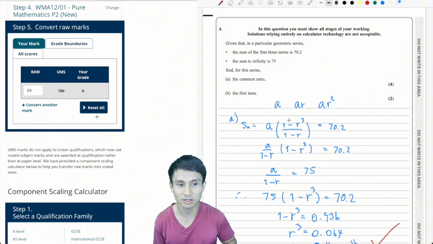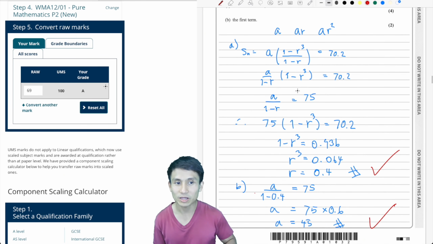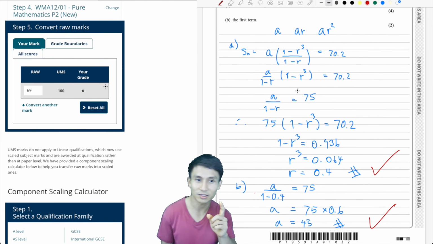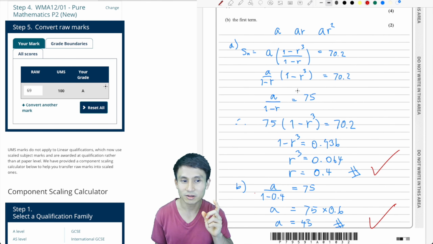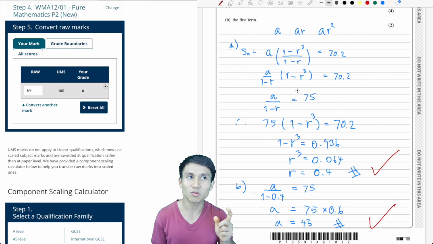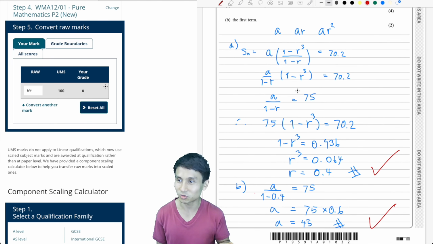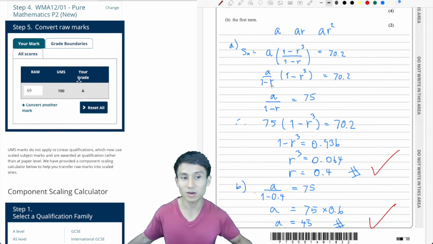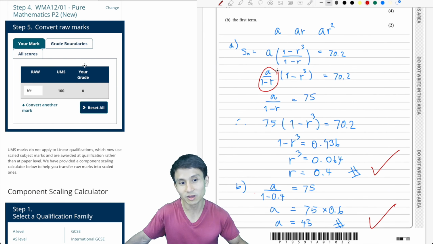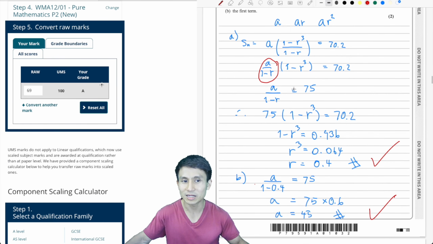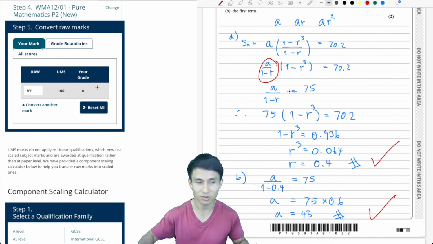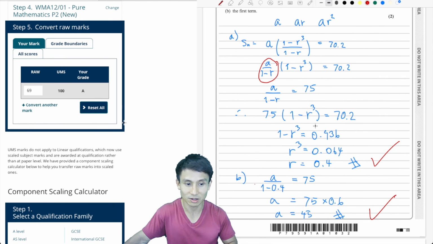It's just simultaneous equations. But the way you solve simultaneous equations for this one is maybe you don't want to. It's not always about making something the subject and substituting. So in here, I didn't just substitute A or R. I just substituted the whole A over 1 minus R at 75 into that, and it will make it much easier to solve the equation, right? If you didn't do this, maybe you need some more lines to carry out the solving steps, right?